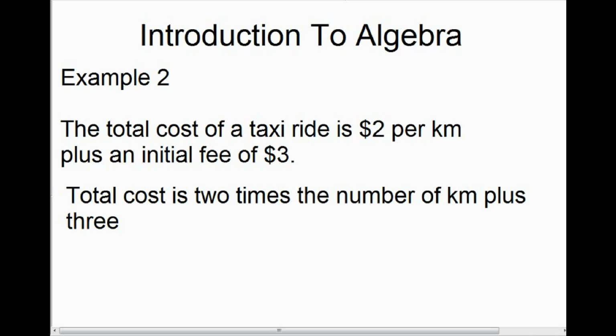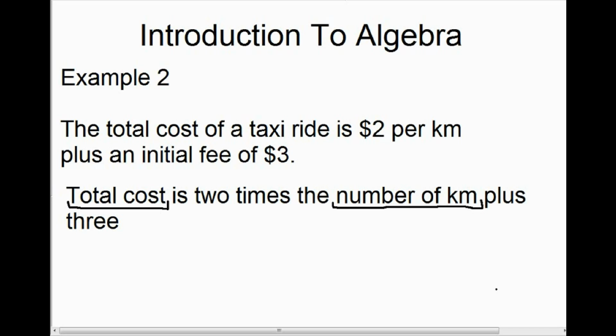So when I want to go about translating this English sentence into a math sentence, first off we look at this part and we see total cost, which varies, it does change. And I don't have a direct way to translate that into a math sentence, so we know we're going to have to use a variable to translate that part of the math sentence. The other piece of information that changes here is the number of kilometers. So again, I'm going to have to use a different variable because the number of kilometers is going to be different from the total cost.